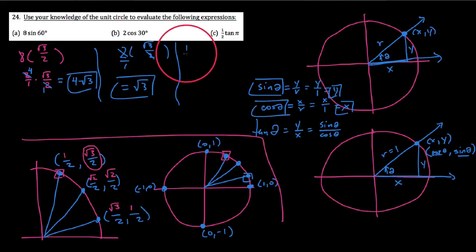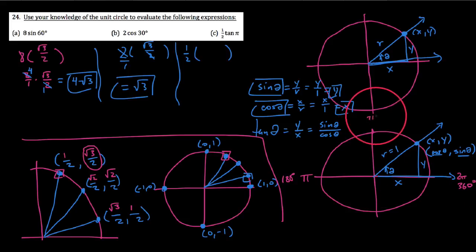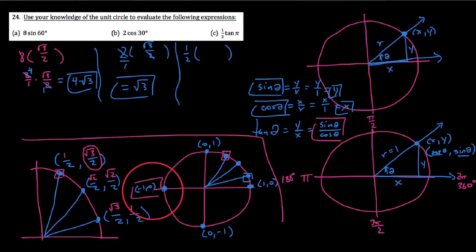Now this last one, 1/2 times the tangent at pi. We have to find the tangent at pi. Pi is given in radians. Keep in mind that pi is always the same as 180 degrees, and so 2 pi would be the same as 360 degrees. Pi halves is up here, and then 3 90-degree rotations would be 3 pi halves. But essentially, the tangent at pi means we take the sine value at pi divided by the cosine value at pi, and we can find both of those here. So our tangent value at pi would be 0 over -1, which gives 0. And anything times 0 is just 0.